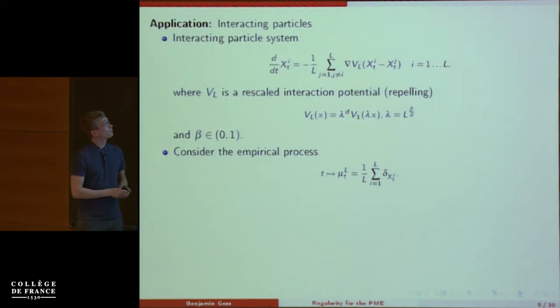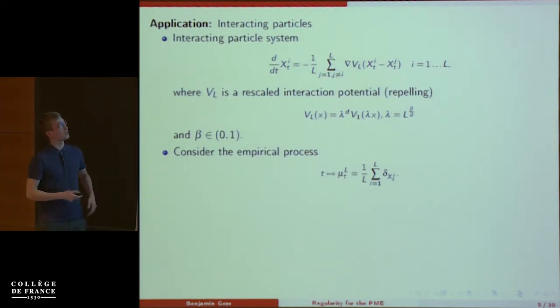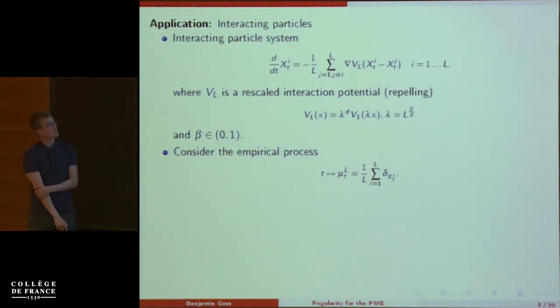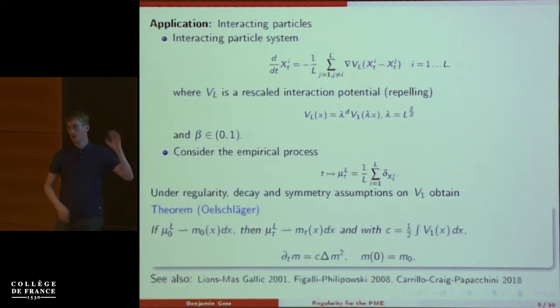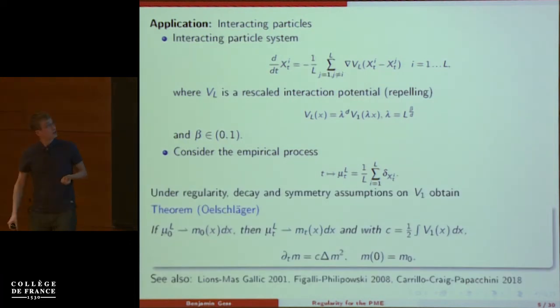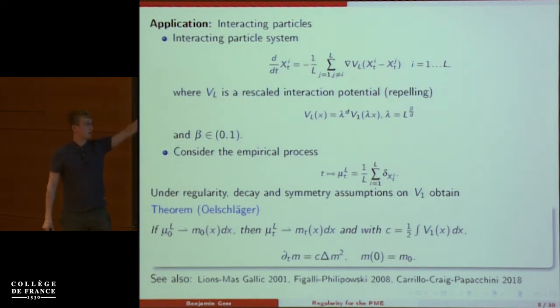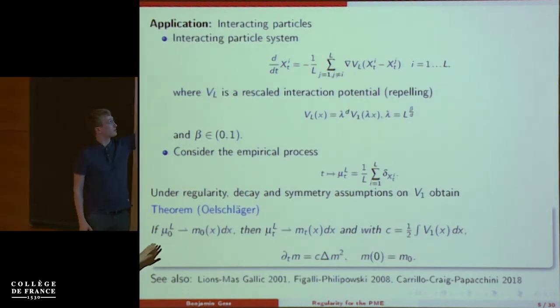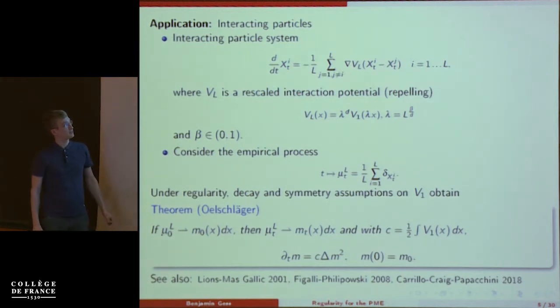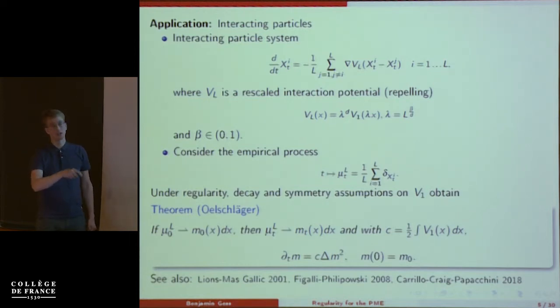Right, so what we would like to understand is the behavior of the empirical process when the number of particles goes to infinity. And because the interaction localizes in the limit, we would expect to have a local equation in the limit. And this is true. This has been proven, for example, by Oelschläger. There are a number of results in this direction, as I said, but in this form it's due to Oelschläger. He proves that if you assume that at the initial condition you converge to a density, then also the empirical measure converges to a density. And the density is the solution to the Boussinesq equation, so this particular case of a porous medium equation.